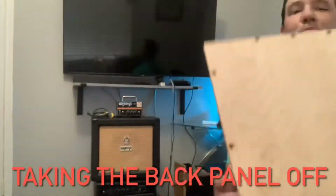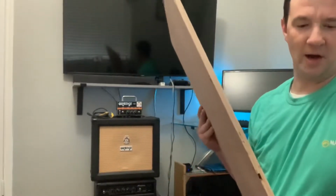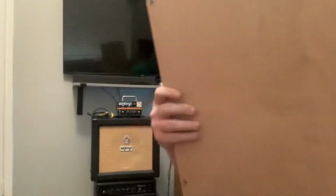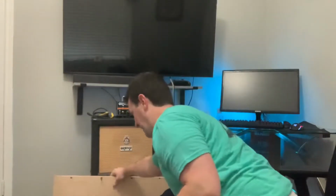I got the back plate off. As you can see, it uses these 1 1/4 inch wood screws, and there are 14 holes, all countersunk. So I'm going to be wrapping this, as well as the rest of the wood part of the cabinet, in Tolex.